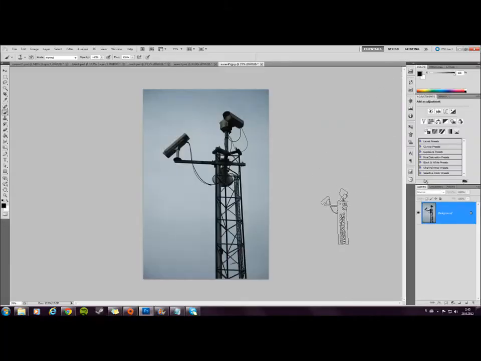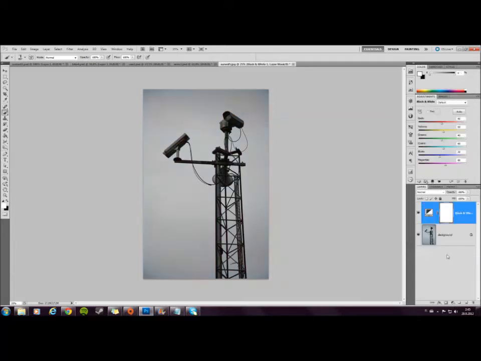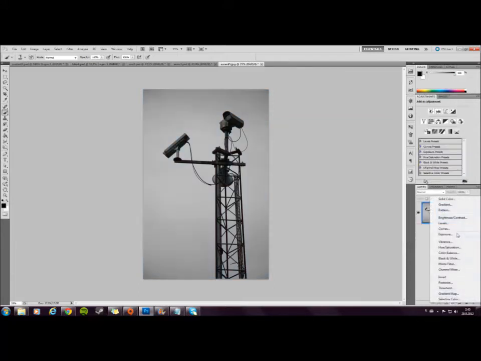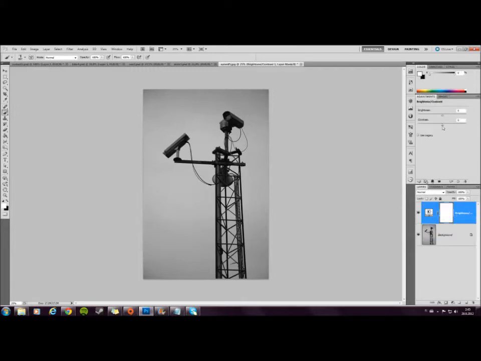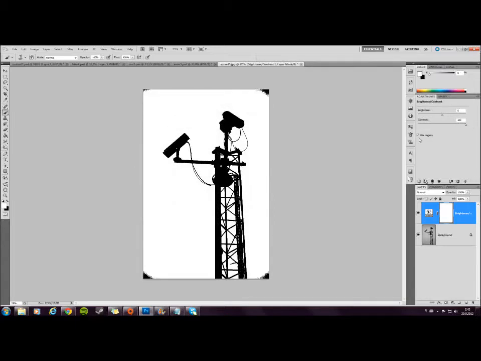So this obviously works best with an image or a photograph that's already kind of a silhouette shape. You go to the adjustments menu down here, make the image black and white, go there again, go to brightness, contrast, sliders, pump up the contrast all the way to 100, and make sure you have Use Legacy enabled. With brightness you can play with it, but I'm going to keep mine at 0.